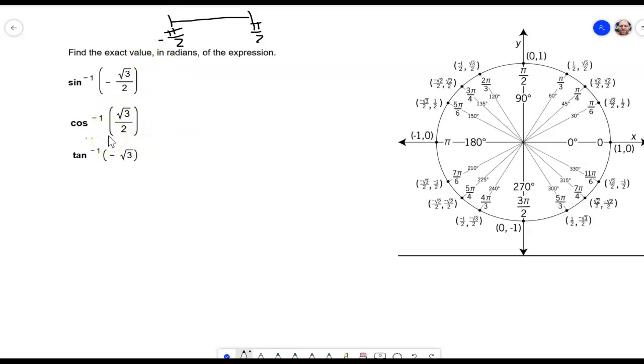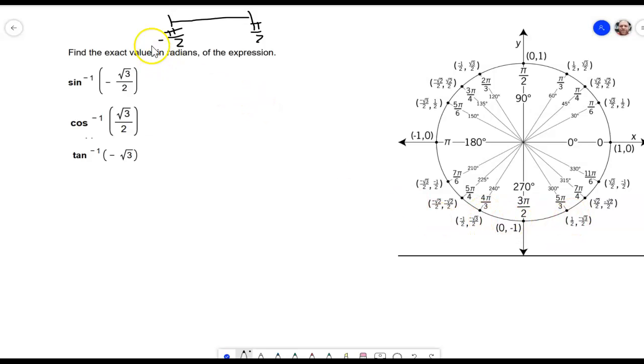So we needed to get that out of the way to understand which angles we give when we talk about this. Because right away, when I say what's the inverse sine of negative root 3 over 2, I could just look at my graph over here and say, oh, it's either 5 pi over 3 or 4 pi over 3. And yeah, that's not right. In this case, neither of these are going to be correct. Why?